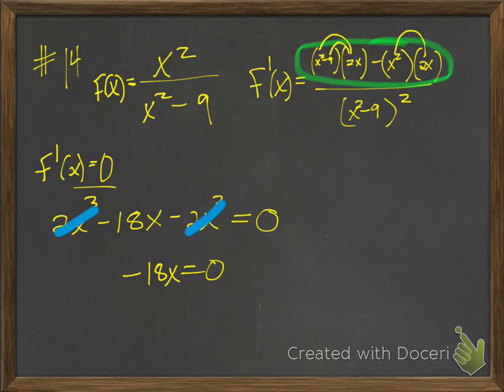And actually, what I'm going to do is just delete that little negative 18, and I got this thing. Okay, so negative 18x equals 0, then x equals 0. That's my first critical value. The other critical values come from setting any part of your derivative that has a denominator.